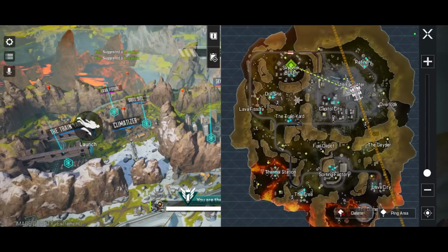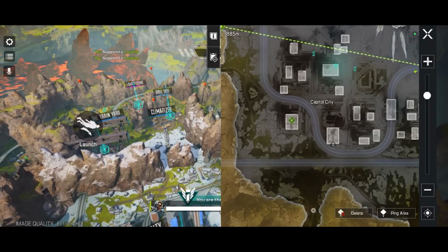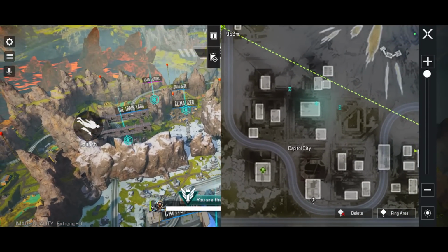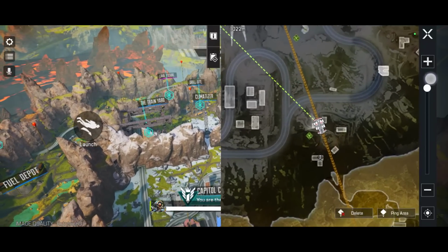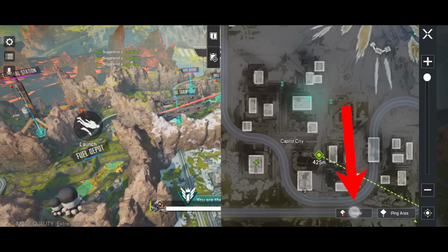While you're in a dropship, opening this map will allow you to see exactly where both the crafting stations and material stations are. But you know what, guys? It's too early in a guide for crafting. I'll leave that for later on. So yeah, let's get back to the basics. As you look at the map, you can also tap anywhere on the map to ping that location and press this button to cancel the ping.